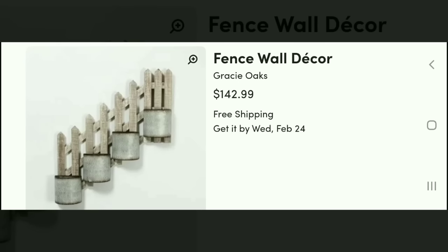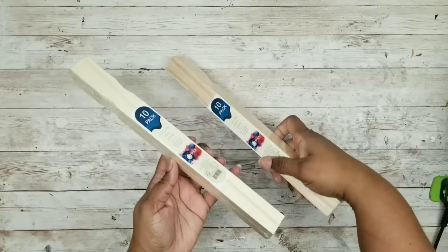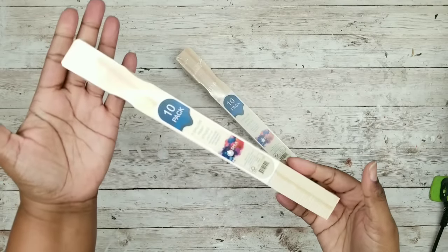The inspiration photo for this project — I absolutely love this style of decor. The inclined fence design was so eye-catching, and along with those beautiful rustic pots, these elements provided the perfect challenge to recreate. I headed to the Dollar Tree to pick up supplies, as well as other items that were less than a dollar. For this project, we're going to need two 10-count, one-gallon paint stir sticks from Lowe's at 98 cents each, four empty tin cans, and some poster board from the Dollar Tree.